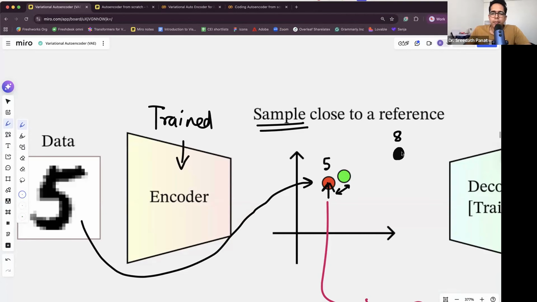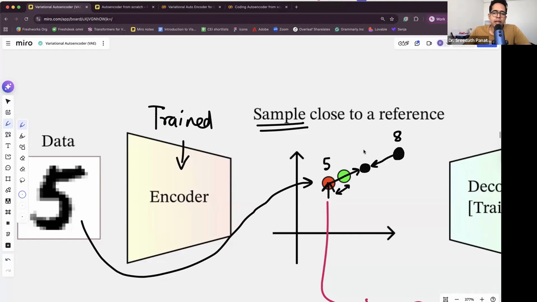Now, if I pick a point between these 2 points, exactly in the middle of the reference point for 5 and reference point for 8, by just normal human logic, we may expect this point to be something that is a mix of 5 and 8, right? Or it may be closer to 5 or closer to 8, or a mix of those two.